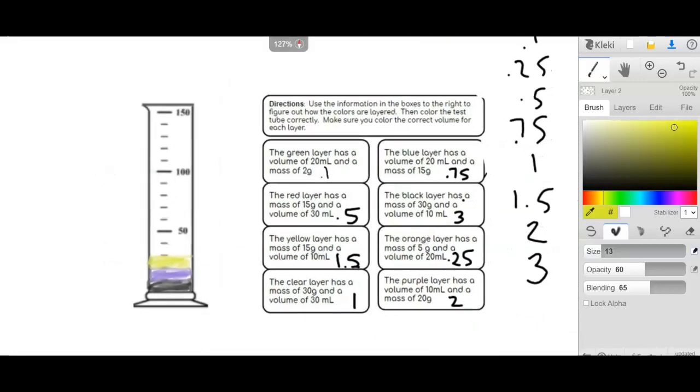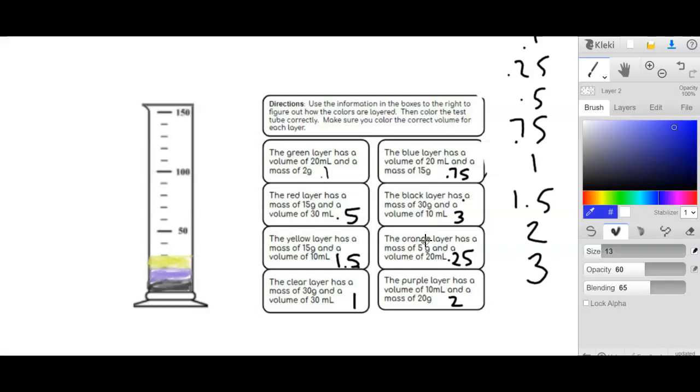And the next one is my 1, and that's my clear layer. And I can either leave that clear or I can color it white. I'll leave it clear actually, but that's 30 milliliters. So that one's going to go 10, 20, 30. That'll actually end at the 60. So the next layer is going to start at the 60 because this is 30 milliliters of clear, which is right above the 1.5. So the 0.75 is the blue layer.